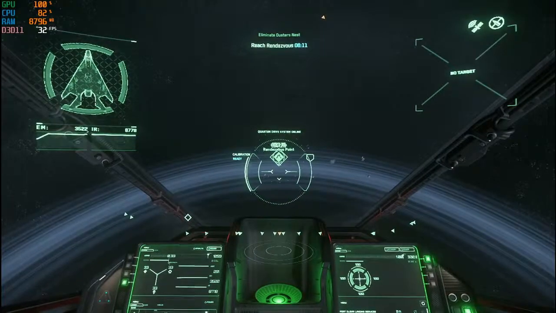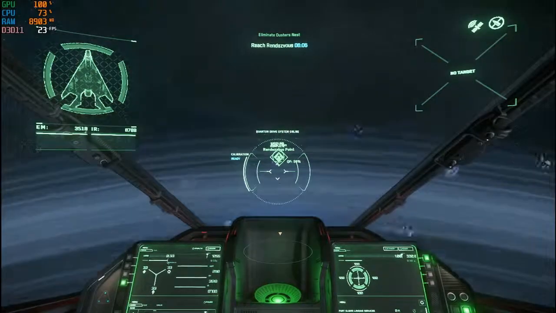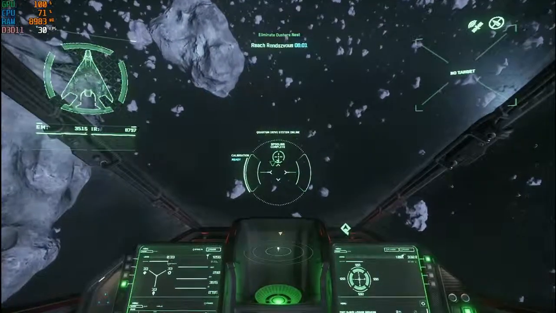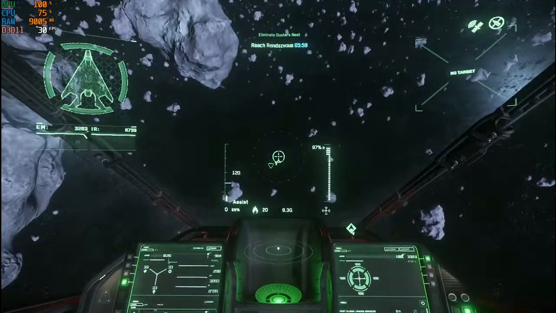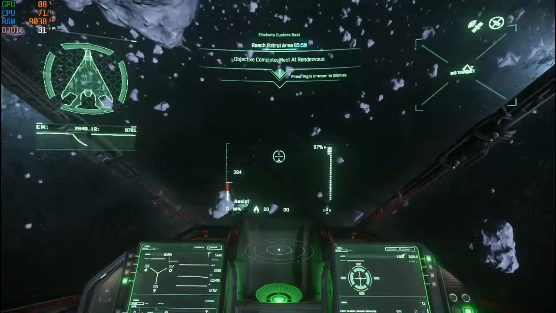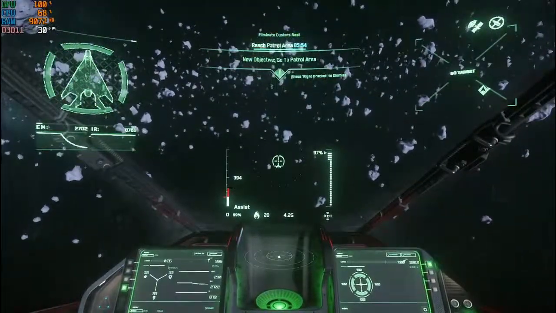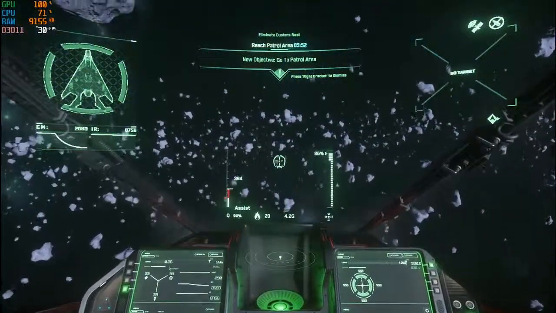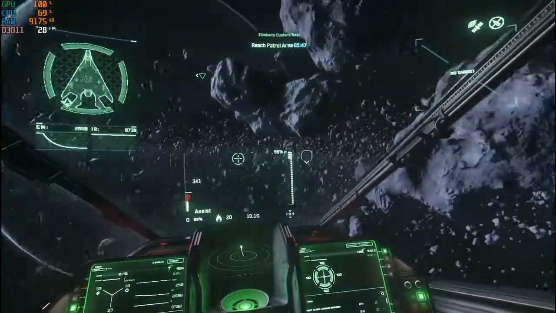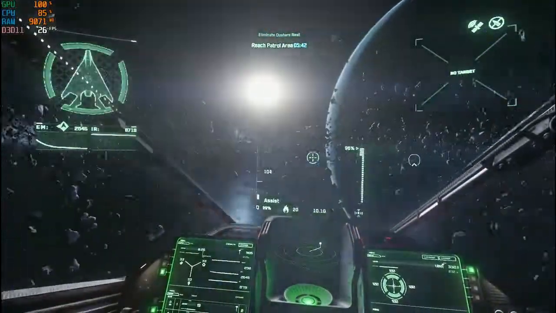Quantum drive is now on. So we're at the rendezvous point. And in Yellow's asteroid field, the game is holding at about 30 frames, which is pretty cool. Hopefully this mission will go well, because I haven't done this one in a long time. It used to be a little bit buggy. You used to have to sometimes wait for the ship that you're supposed to be following to actually talk to you.